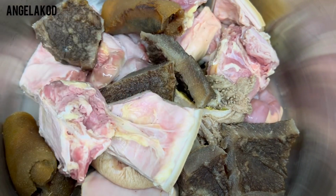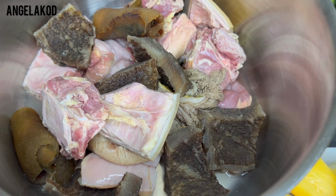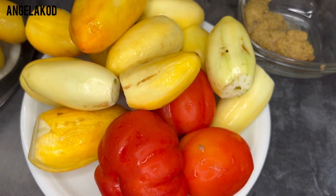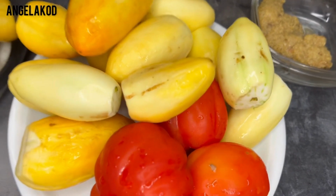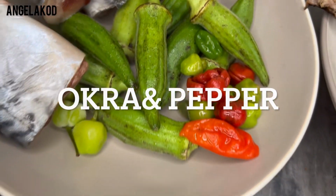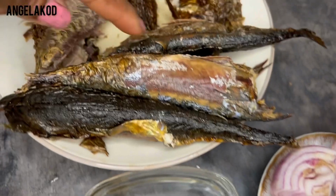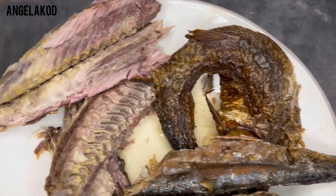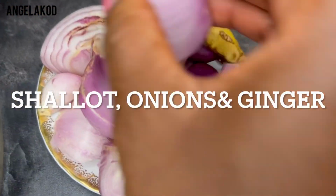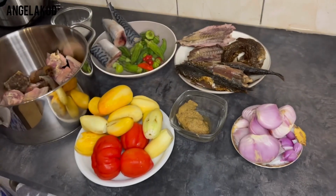So we have our cow skin, cow meat, everything, utensils, and everything in this bowl. And we have some garden eggs and fresh tomato. You know, in Ghana, when we are making light soup, we need a lot of garden eggs. We need some fresh mackerel and some okra and some peppers, salt to taste. And then we have blended ginger and garlic. And I have some mayo, some tuna, ajini, shallots, onions, ginger and some stock cube. So these are the ingredients we are using for the cooking. Very simple one.